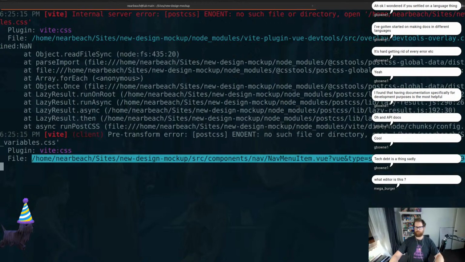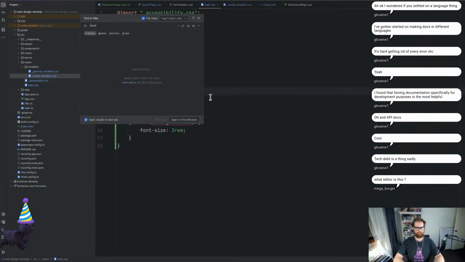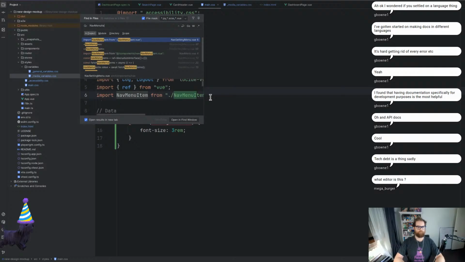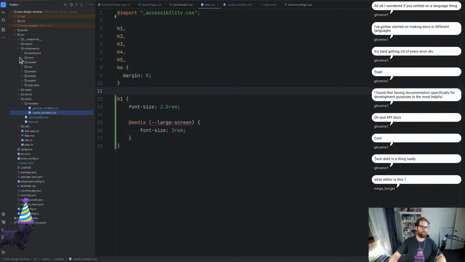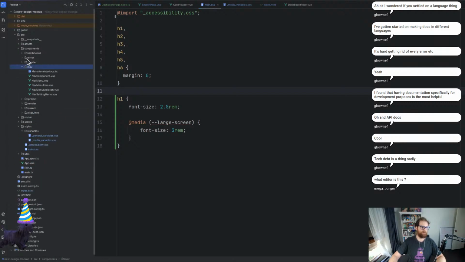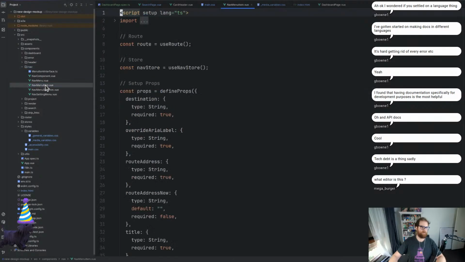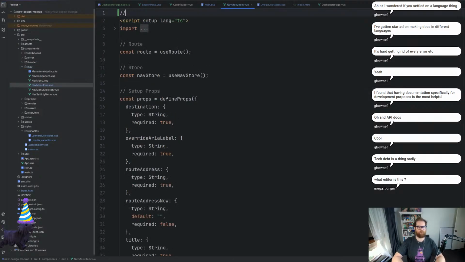Nav menu item. There's no quick way of getting to it. All right. This is where I go into the components. I go into the nav. I've got to break these down into folders. Nav menu item. I'm also going to put up here nav menu item dot view.